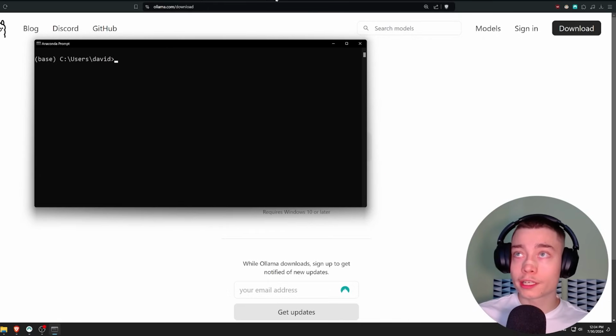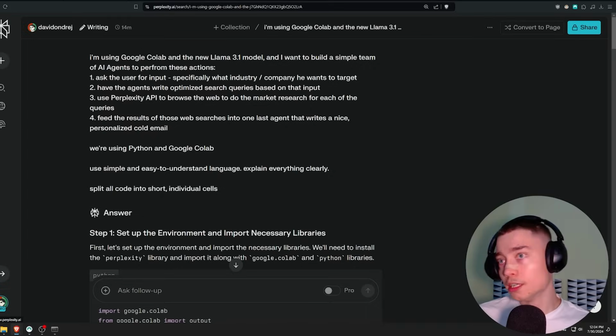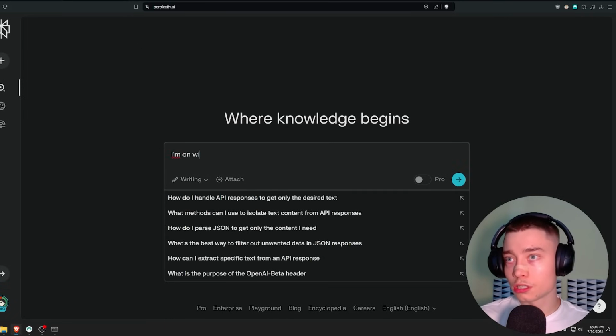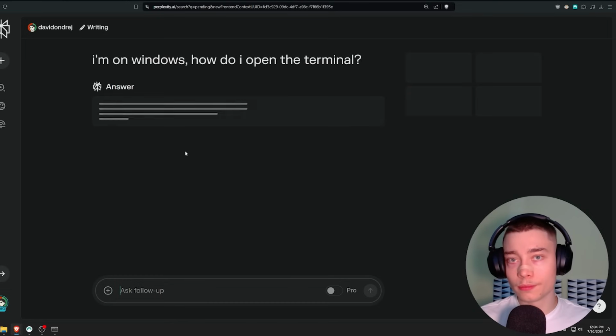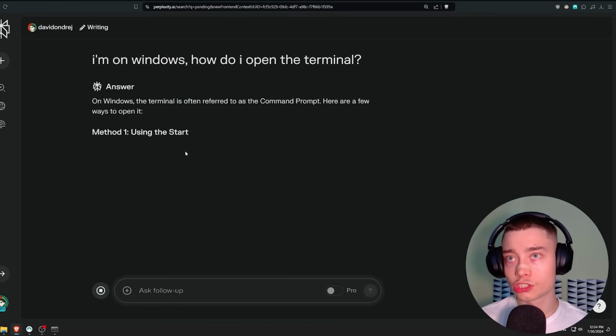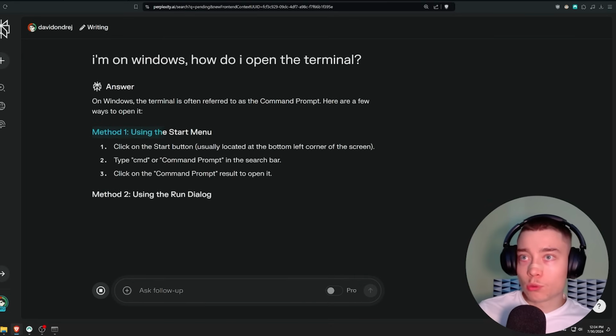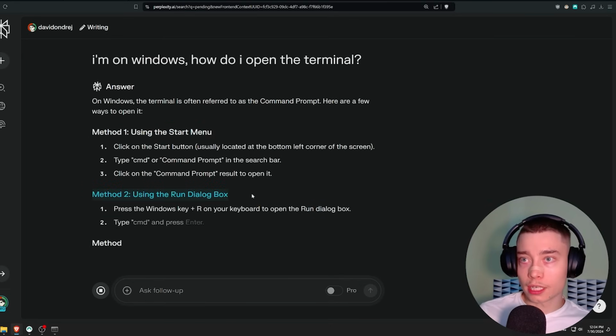And if you are completely clueless, you can just go into Perplexity, any AI tool, and say like, I'm on Windows. How do I open the terminal, right? Again, don't let friction stop you. Just use the AI tools to help you out. Method 1, using the start menu. Method 2, use the run dialog box.